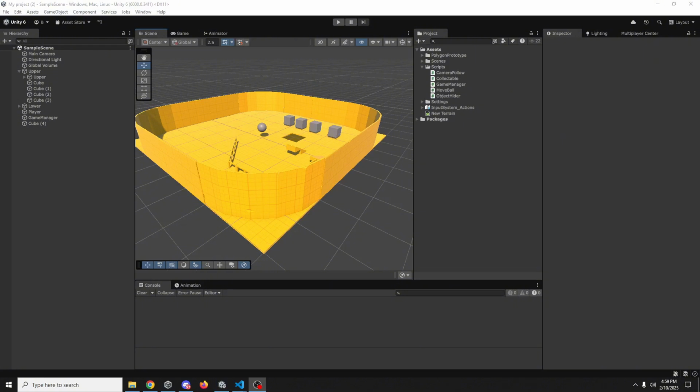This is a really stupid, small little game. You can build it as big as you want, as small as you want, move on to something else. It was just a quick little series to get your feet wet and get you going in Unity. This is very basic, but this will just show you a couple of the ways you can interact with scripts and input. Nice little overview of things.